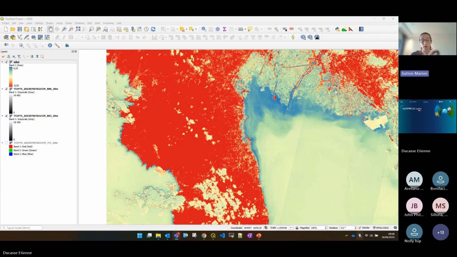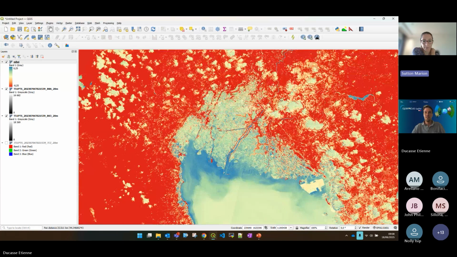So we really focus on the different values that will highlight the areas where there is a lot of water, or areas where there is no water. So you can see that here, all this northern Bay of Manila, with the more watery area, while the vegetation is in red with no water.